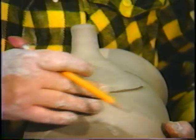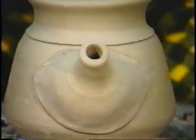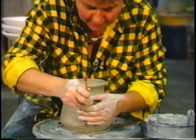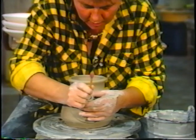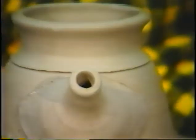Now you can come in here and do drawings on your teapot, whatever. Now if you want a teapot that pours really well, after you've got your spout on it, you know where it's lined up on center and everything, just take your pencil and give it one little line there. And that will give it a place to pour, and it also should stop the pot from dripping.